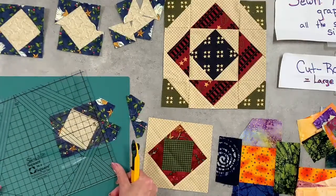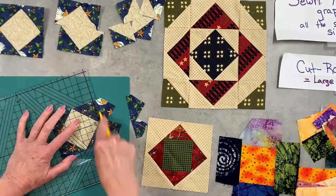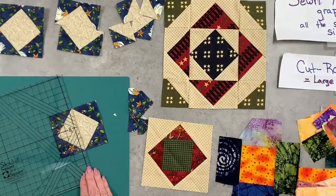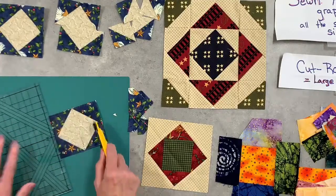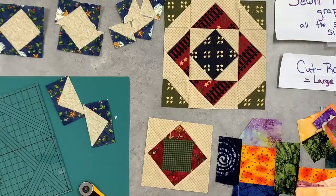Opposite side. So it looks like this, and I'm just going to drag my ruler over to those sharp points. I'm going to use my horizontal and vertical lines to make sure I'm staying as square as possible. I'm going to cut it in half, and there I have my two perfect flying geese.